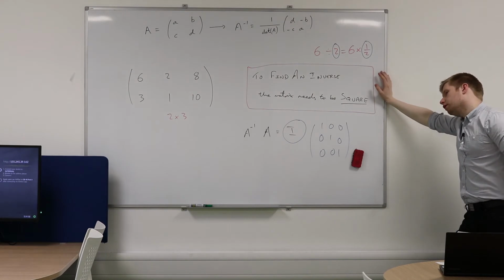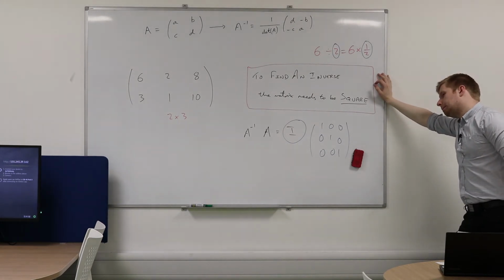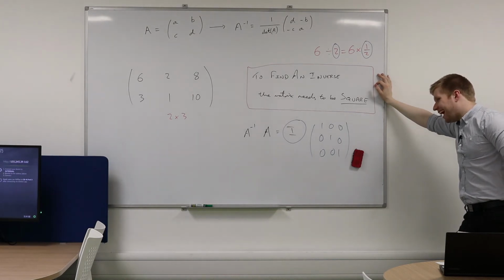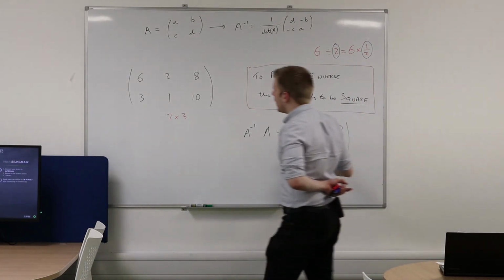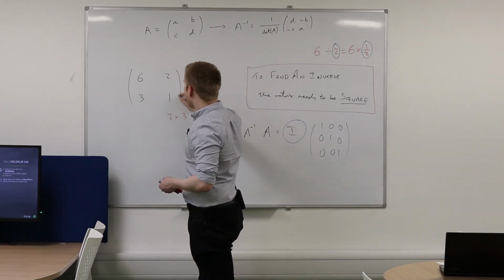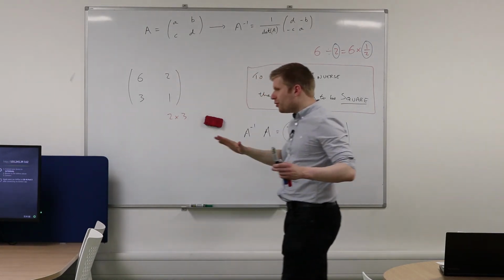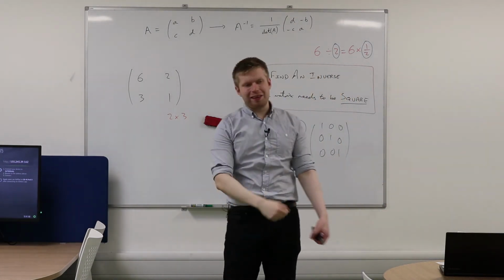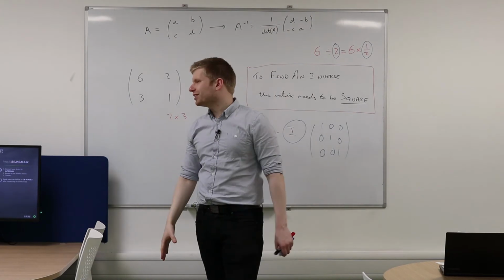But if it will be 4 rows and 4 columns, can we do it? Yes, absolutely. We're not going to look at that. So in this course, we only look at matrices which look like this. Okay, so 2 by 2. 2 by 2, that's as far as we go with finding the inverse of a matrix. Because as soon as we start looking at 3 by 3s, it's a whole lot harder.